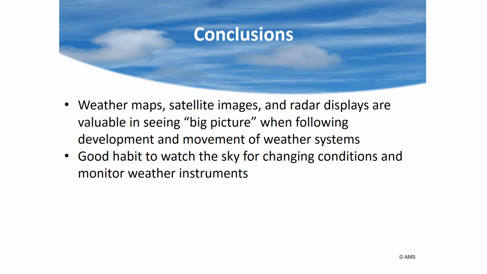All right, in conclusion for this particular chapter, just remember you're getting the base groundwork for what does a weather map look like, how do we get weather information. We record observations, we use satellite images, and we use radar to get the big picture of what's occurring in the atmosphere and how is it going to evolve over time and develop and move across the United States. Everything you learn in this chapter is going to be utilized throughout the rest of the course. And as I mentioned, do a sky watch as often as you can just to see what's going on. Go to the real-time weather portal and see what weather may be approaching you and see what the sky looks like as that's occurring.